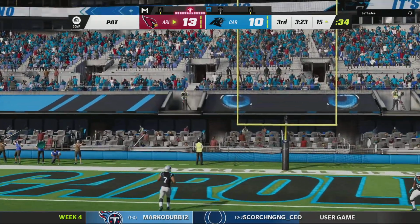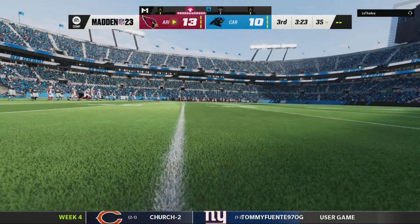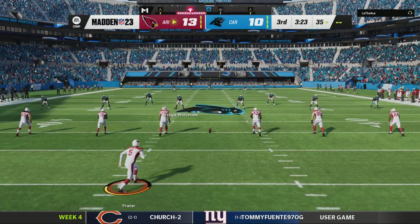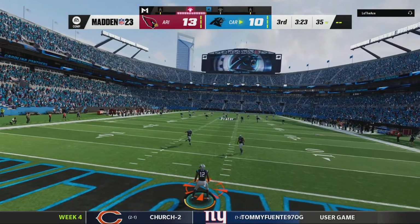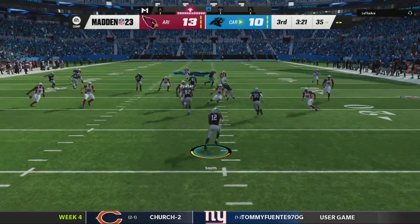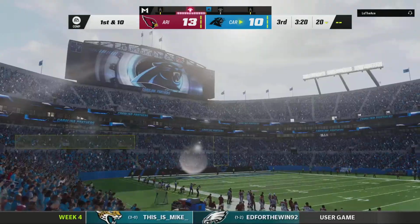And it certainly felt like this defense had a read on what was going on on the offensive side of the ball and said, let's cut down our coverage a little bit. Let's be in a position to make a play on the ball. And boy, that sure turned out well for them. On the return, here comes Smith out of the end zone. And he'll be brought down right on the chalk of the 20.